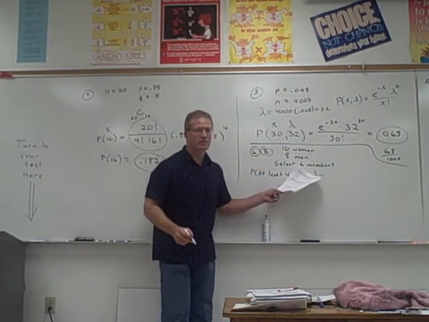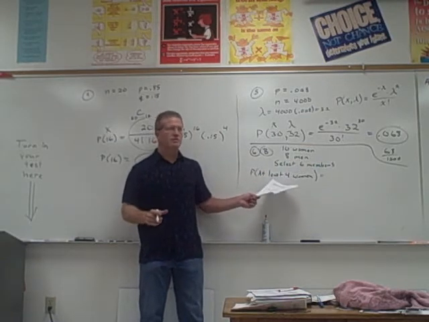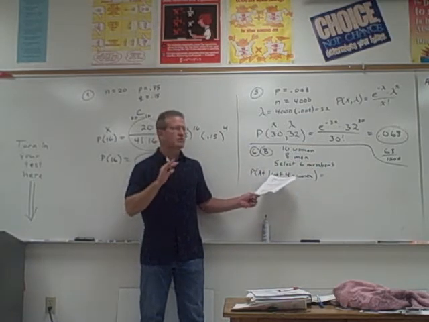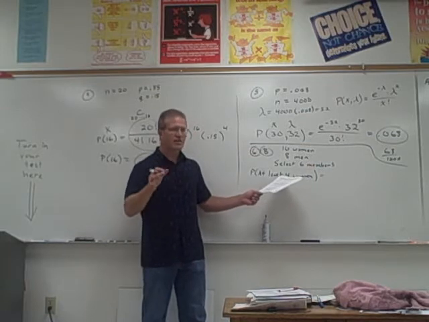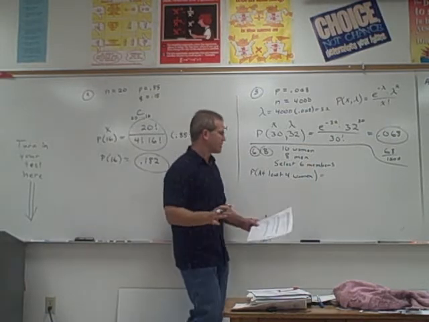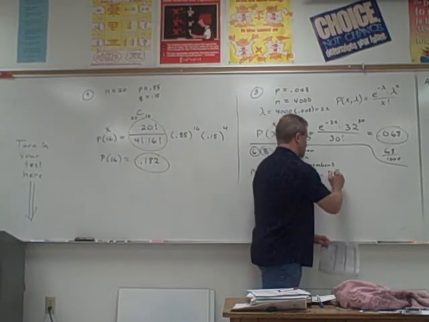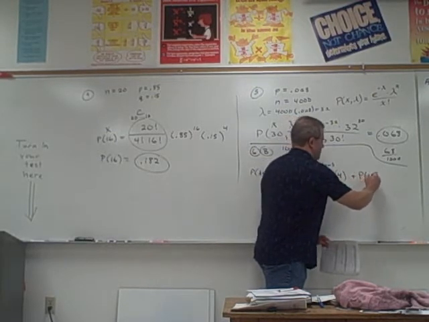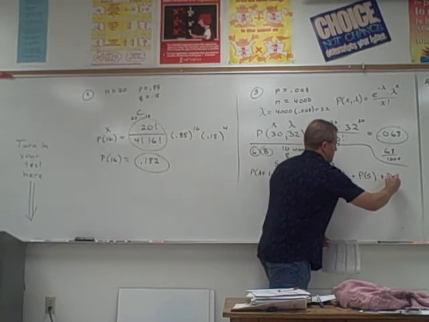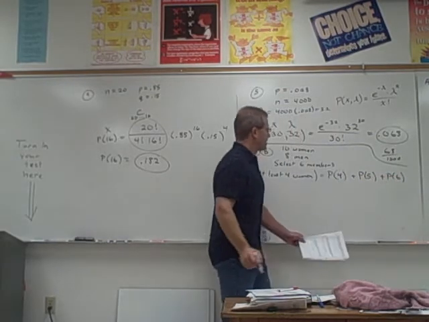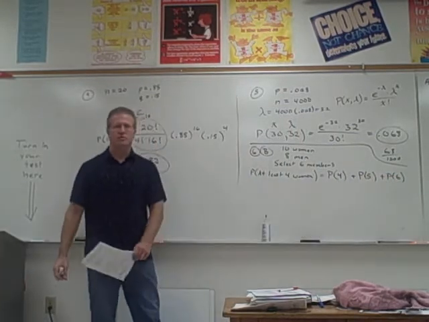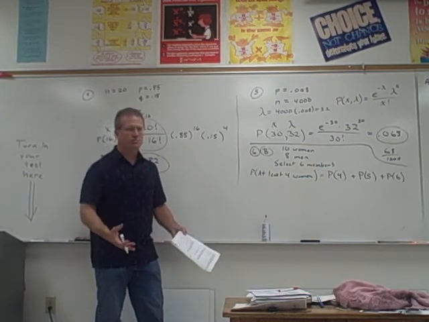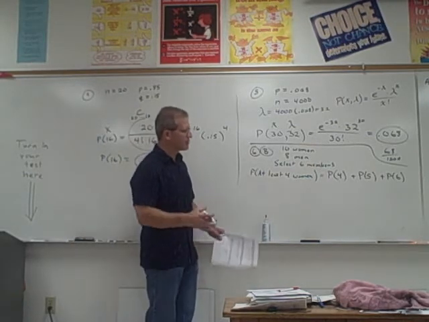You're picking 6. So at least means the least number of women is 4. So you could have 4 women, 5 women, or 6 women. All right? So we really need to add those 3 numbers together. The probability of 4 women, or, which is plus 5 women, or 6 women. Now you might say, well, if it says at least, you told us to use complementary events. Well, we could, and I'll show you that when I'm done. That's another way to do it.